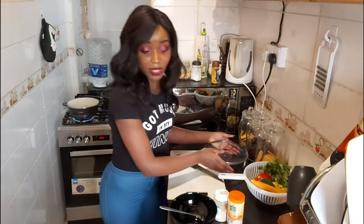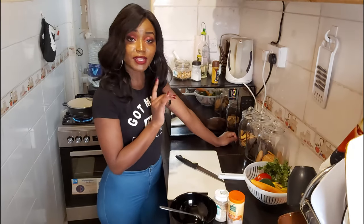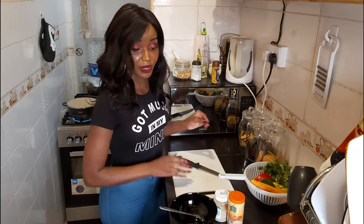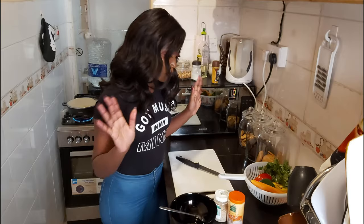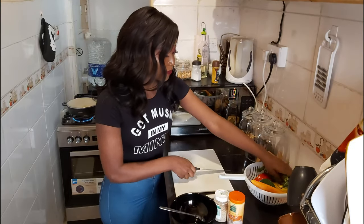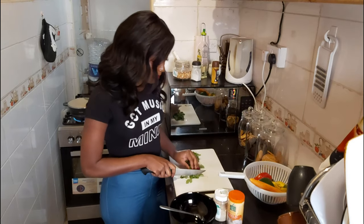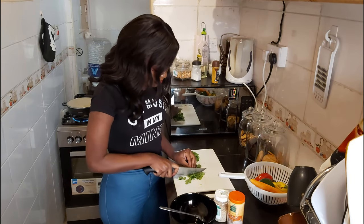And while my rice boils, now I'm going to prepare my veggies. If you want your rice to have color, just use turmeric and then it will have that egg yellow color. But today we're making plain old Jane white rice. Okay, so I'm going to start off by chopping my dhania into small tiny pieces.